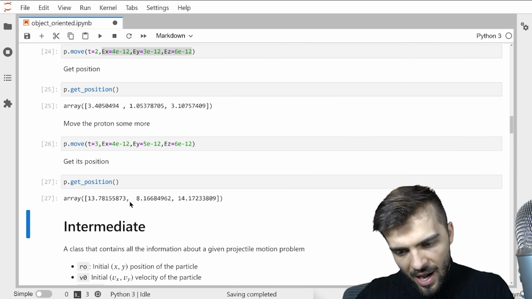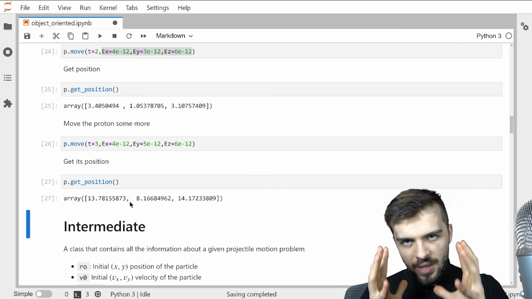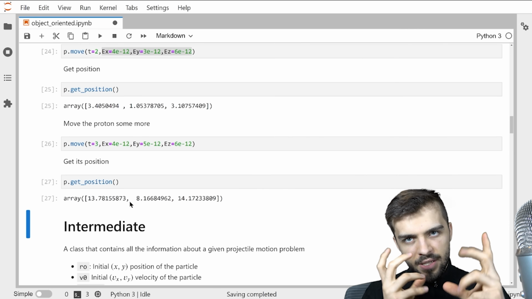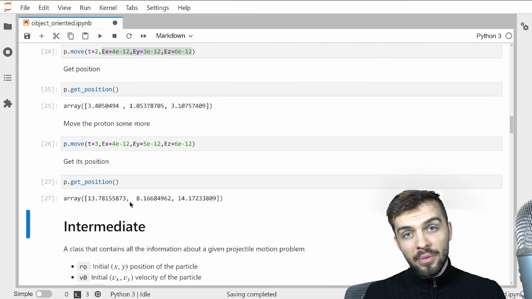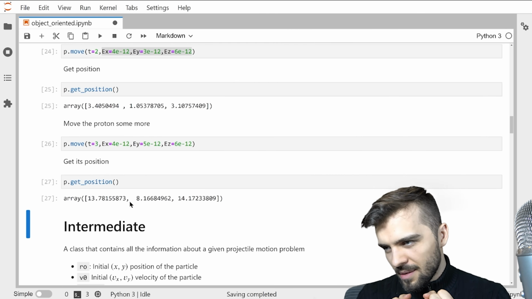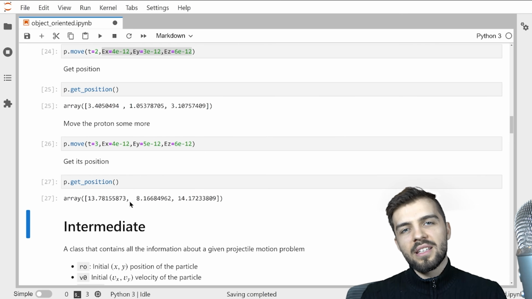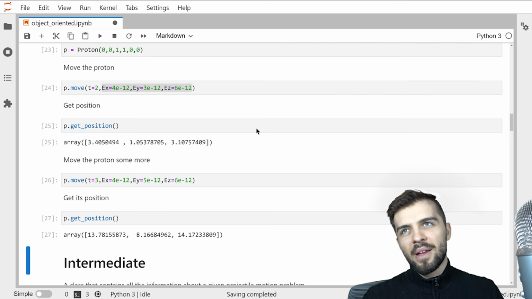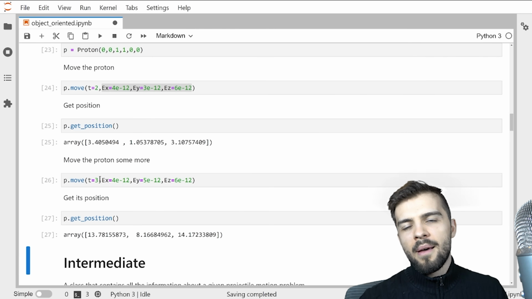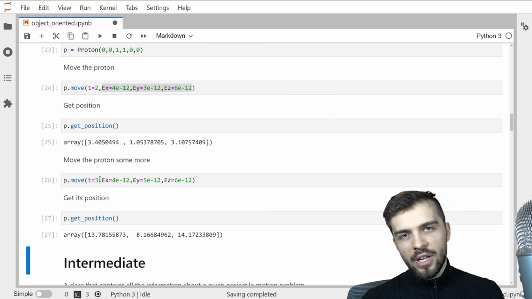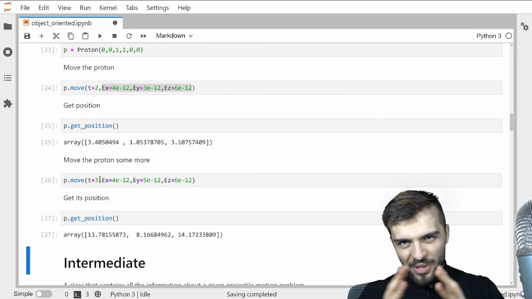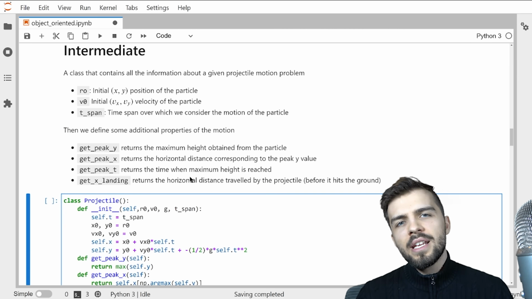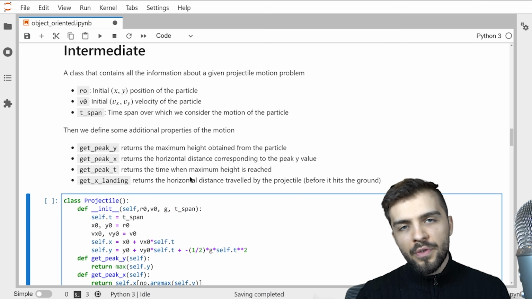So the idea here is that we define the class, we give it its traits. We have these functions that then modify the traits of the class, and then we can get information about that class. That's sort of the foundations, in some sense, of object-oriented programming. It makes sense for particles here, and you might think this is a trivial example, but in the intermediate and advanced parts of this video, I'll talk a little more about where that becomes a practical advantage. Okay, so for the intermediate portion, I want to focus on a particular physics problem.